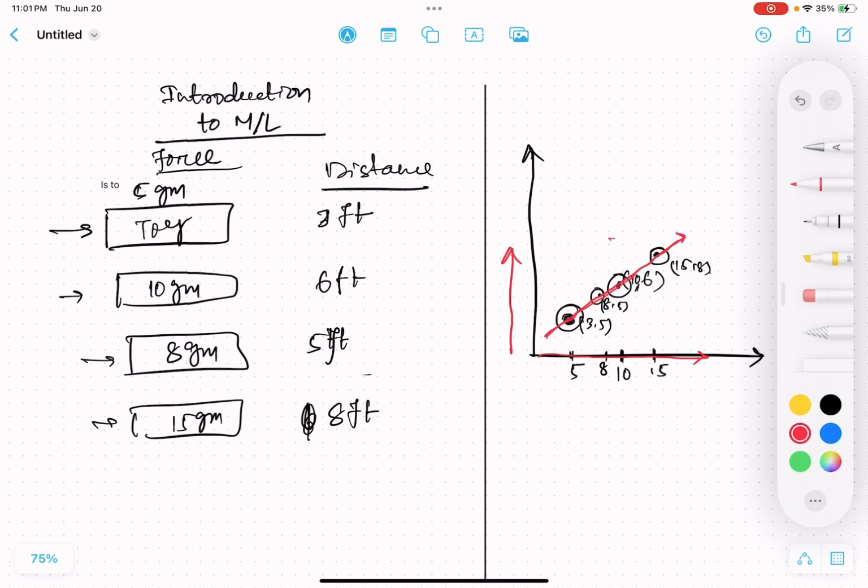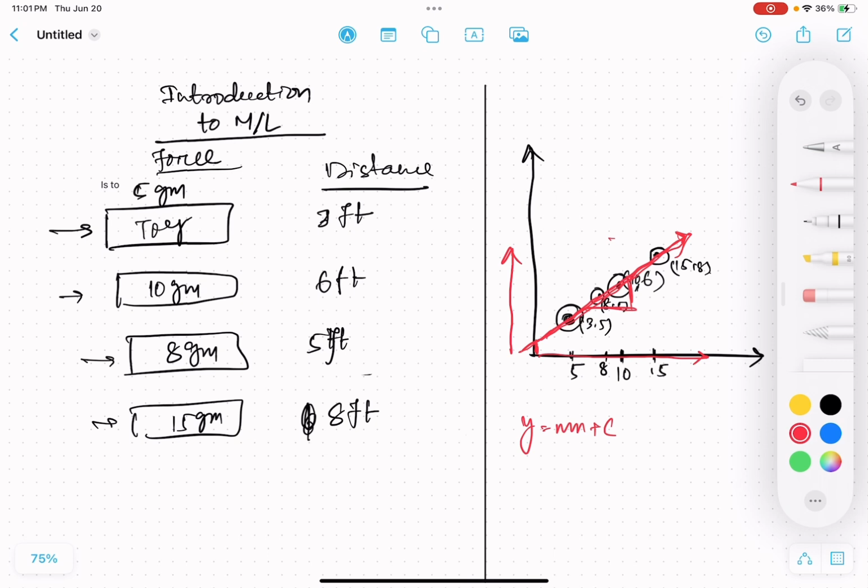So we can represent this line with some sort of slope and some sort of intercept. This is the kind of intuition that we are training the computer. Basically we're trying to define an equation for this line. That is what we call a model. And let's say our equation looks like y is equal to mx plus c.